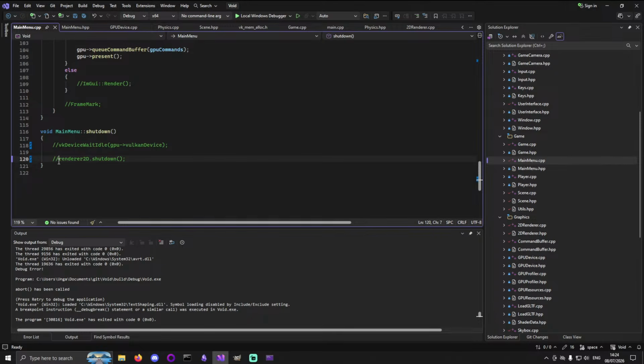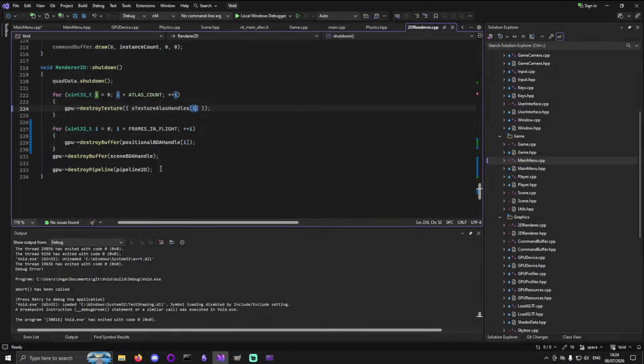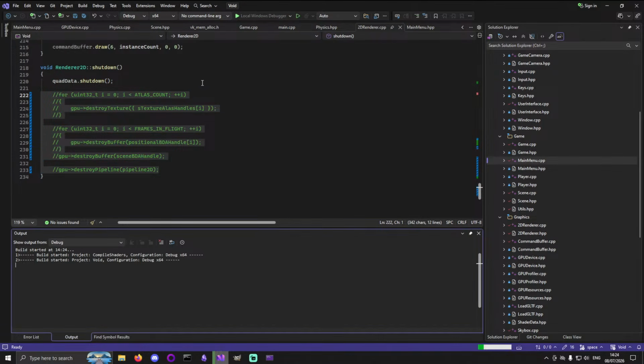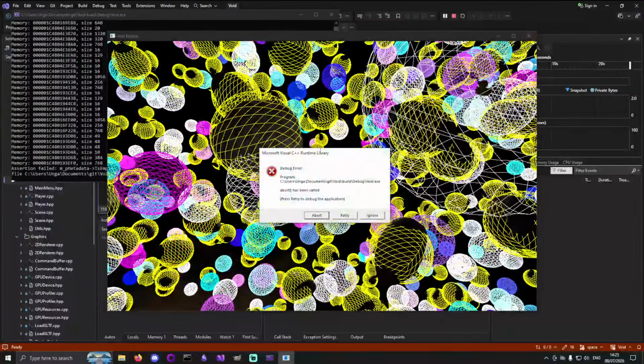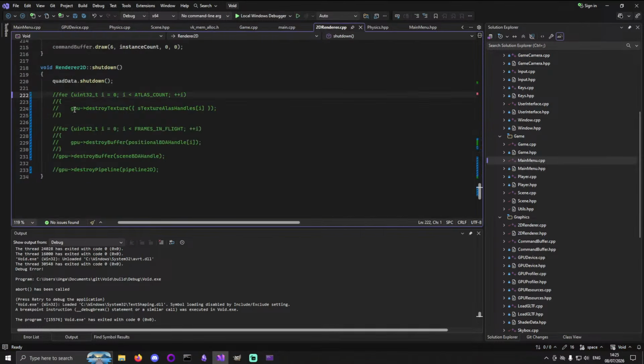So it is here. I'm going to go in here and check which one of these is breaking everything. I'm not sure. It might be this, to be honest. I don't know, it's kind of strange. Oh, quad data shutdown. That should be... I'm just going to go one step at a time here. We should get the bug again when we actually delete something. So let's press start. And we're still good. Okay, I won't do that again, I don't think. We'll leave that complaining for a moment.